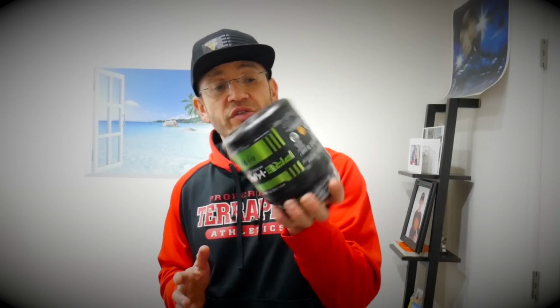Let's talk about value for money. So this is a 20 serve tub, and it goes for usually around $35. So like NutraBio Pre, this is a bit on the high end for sure. And there's never crazy deals on this thing. We're the deals people, so I've never seen this on a BOGO free or even a BOGO 50%. I can't recall right now. Usually you would see this at 20% off, sometimes with a combination of coupon stacking to 30%. If you want to try this, then obviously compare prices on our site because that's the best way to find the best deals out there.